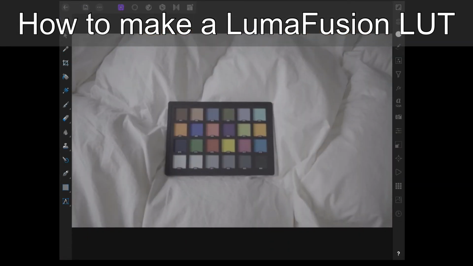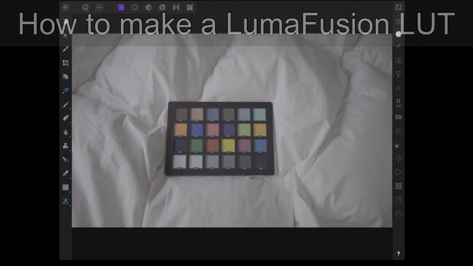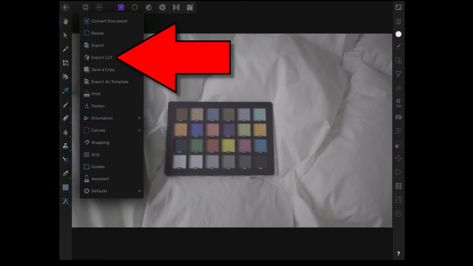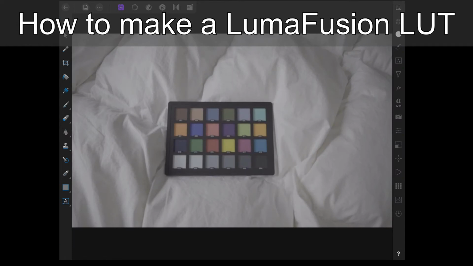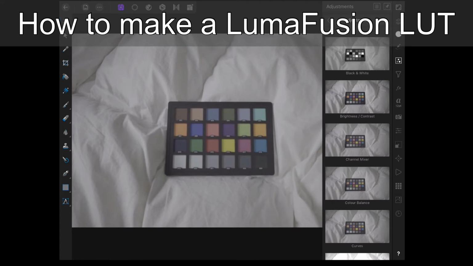So when you see your screenshot, you can do adjustments, and those adjustments you can export as a LUT. So if we go up here, you can see we have an export LUT feature. I'm going to cancel that because I'm not ready to do exporting at the moment. So I'm going to go down here and open up my adjustments.